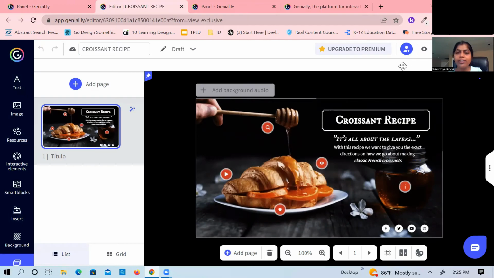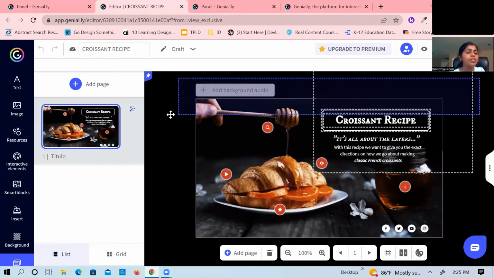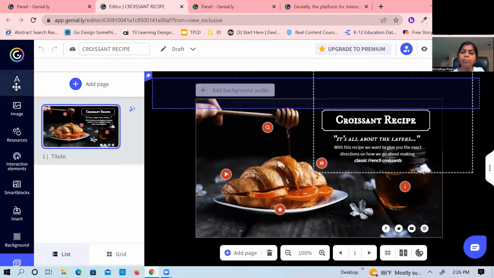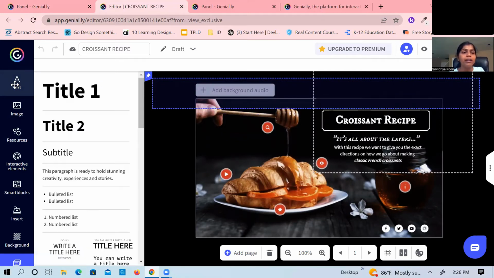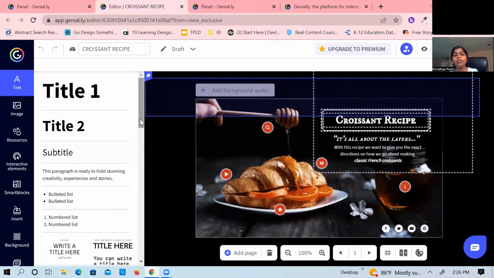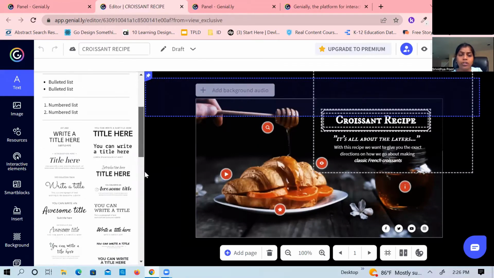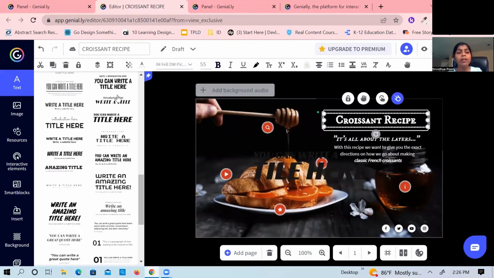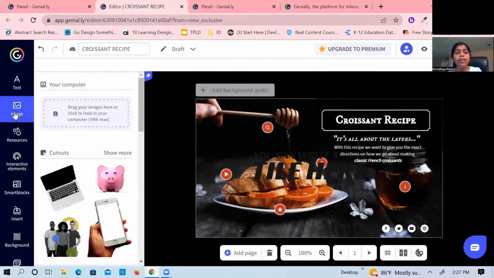The next thing that we can see is what all options we have to edit. For example, if I am inserting a text, I can click on the text here, and there are title, subtitle, just like any other tool that we use for instructional design and e-learning. The next option is to insert an image. Inserting an image gives you options even with the free plan, because whatever you see right now is all from my free plan.